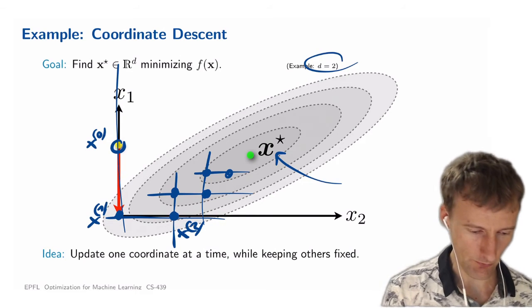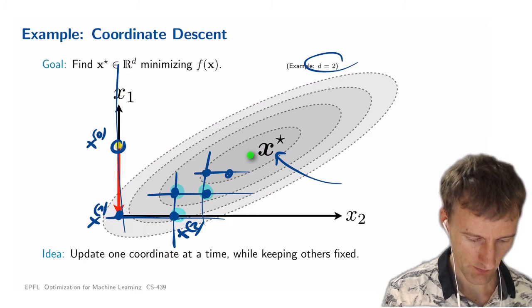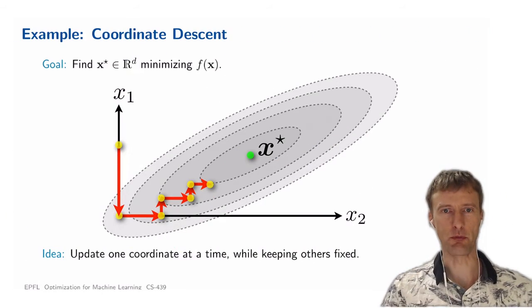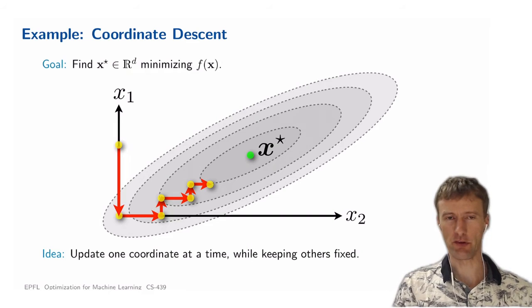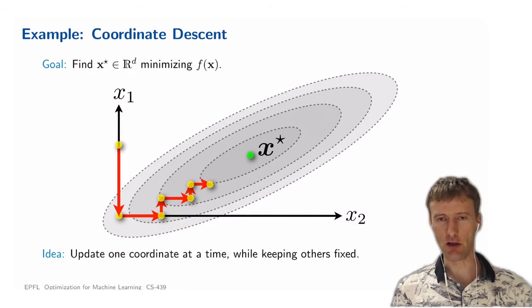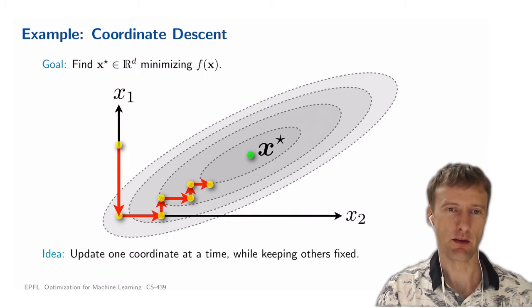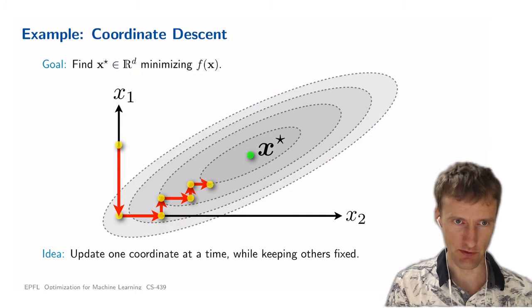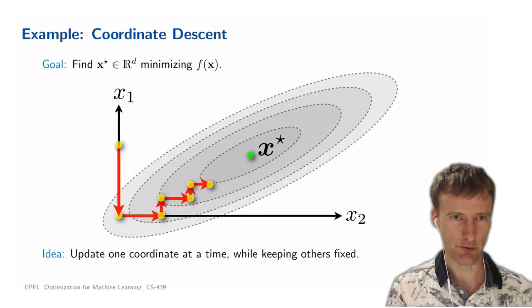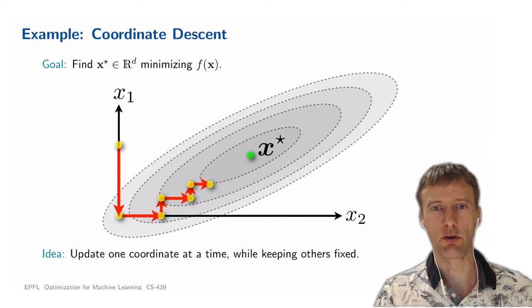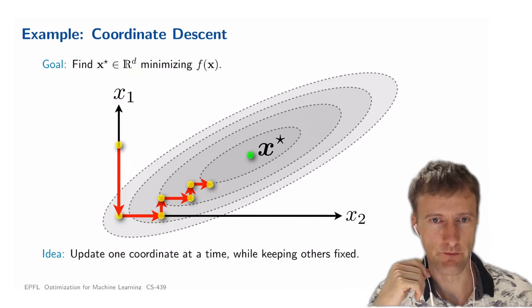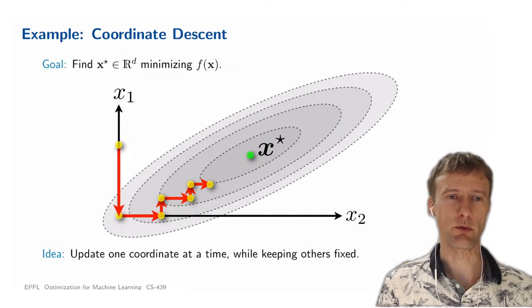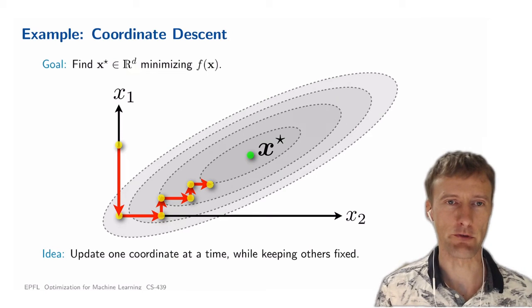Okay, so that leads you to this kind of sequence, which brings you in every step a bit closer to the optimal point here. It doesn't exactly bring you there, but it gets you closer in every step. And now, of course, it's very reasonable to ask how many steps do I need to get to some accuracy, how close we can get? And that's the type of theory that we are interested in: how many steps to reach accuracy.